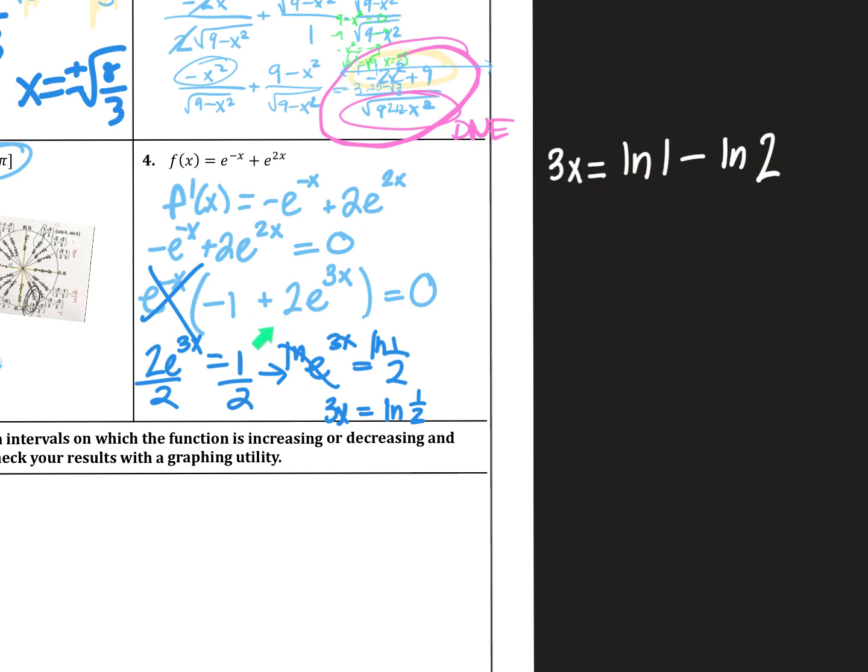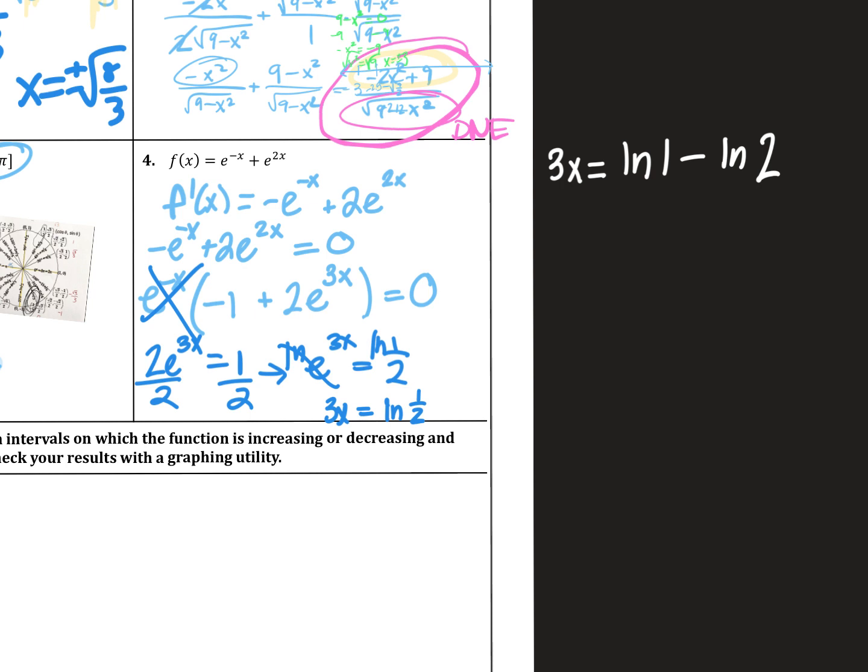I thought that in these types of problems you can also have the derivative not existing. You can, but that's not what's happening here. Because e to the negative x does exist, that doesn't really apply here. So we know we can factor it out. That's still a valid part of our equation, we're just worried about the other part.